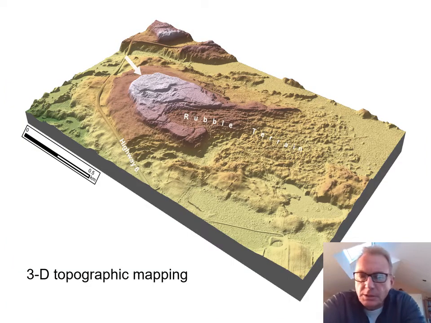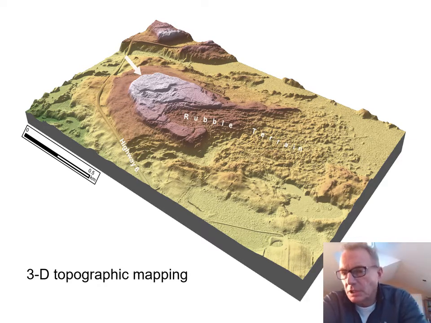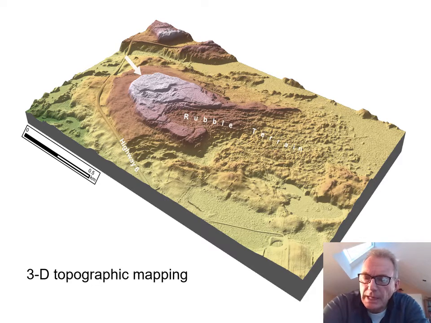You can very easily generate 3-dimensional topographic maps. This is up near in the Kawartha Lakes. This is what we call rubble terrain. There's a scale there on the left-hand side, and it makes it a lot easier to visualize what's going on in terms of the landscape. Some of you may be familiar with the Dummer Moraine. It's an area of very rough country, big boulders.